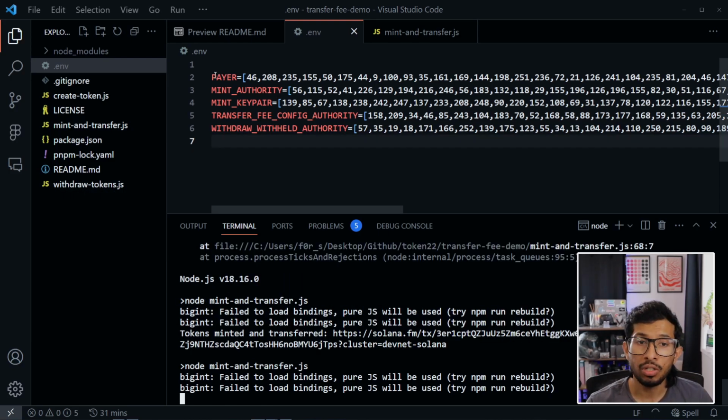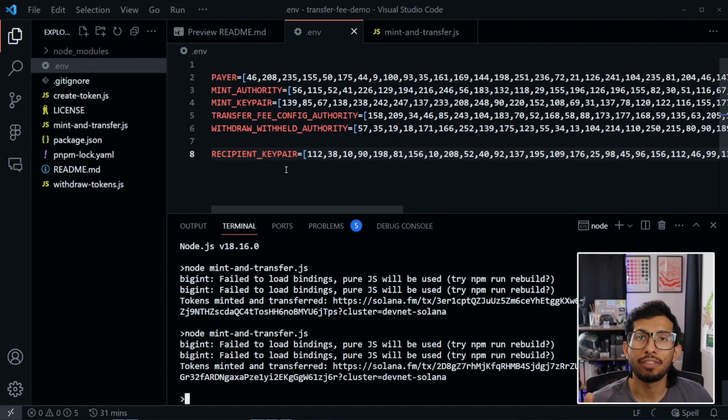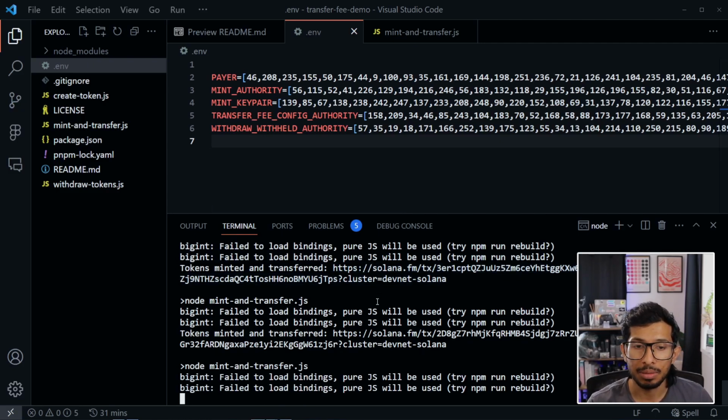The important thing you need to know here is we're using the same key pair for every single script. So in mint and transfer, as well as withdraw tokens, the same account is paying for the transactions. This way we don't have to have multiple accounts. So you don't need to request airdrops over and over again because that would not work because you would get rate limited really fast. One last time. So this is going to be 30 tokens and 3 accounts to collect tax from.